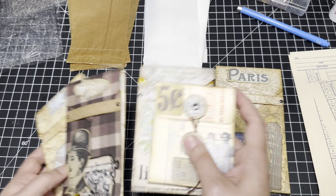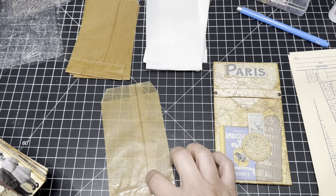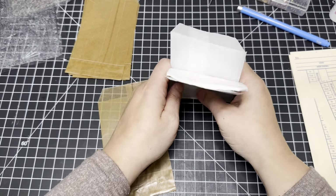So I'm going to go ahead and make one of these because I want to use more of these. So let's put that off to the side. I'm going to put these away.